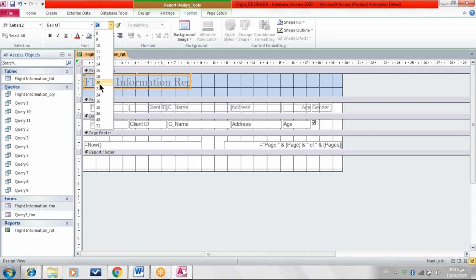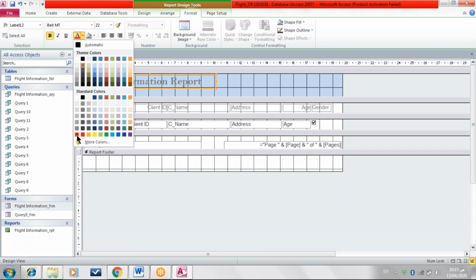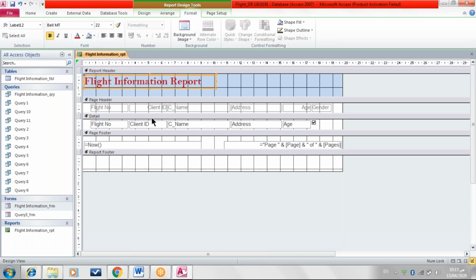Let me make it 20. I will increase the area over here. I want to make it bold. I want to select a font color this way. Enough. Okay, so this is the report title.